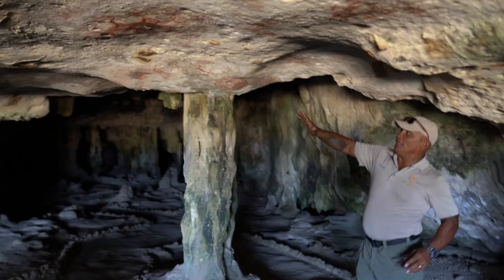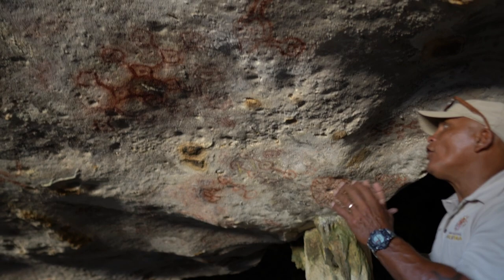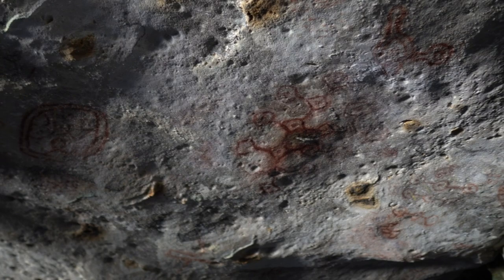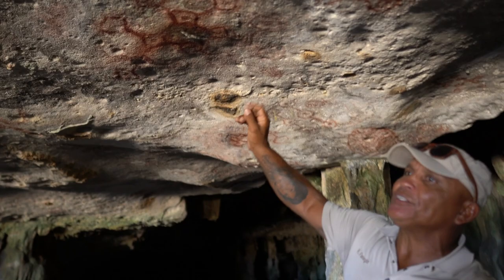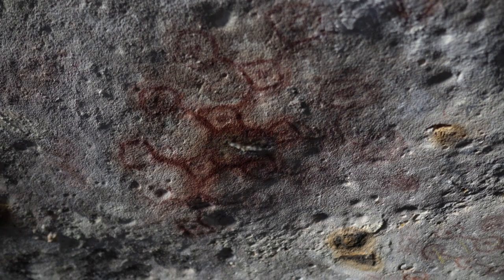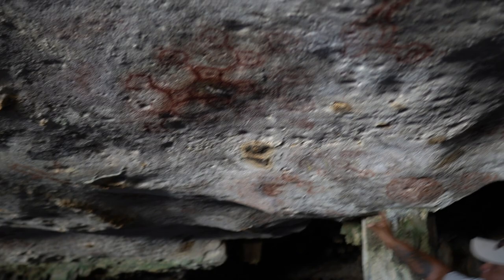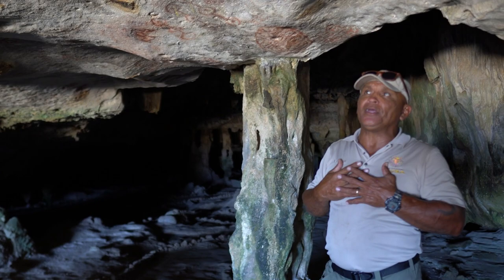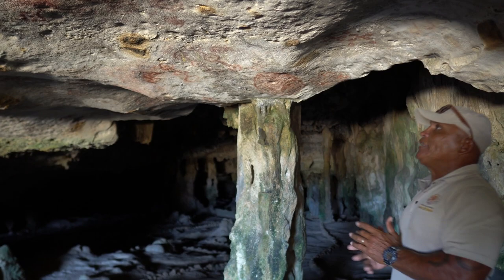We don't use lights in here because the bats don't like the light. If you look up here, all the red paintings you see on top are the Indians' drawings. Many of them we do not know what they mean because they are said to be ceremony vision drawings. About the paint color — they used to get it from iron oxide, melt it to make an ink, then mix it with sap from a tree named Brazil. Those two together made an ink that can stay up here forever. Our job is to protect them so no one can touch or scratch them. This is the only cave on the island where people can get so close to the drawings.